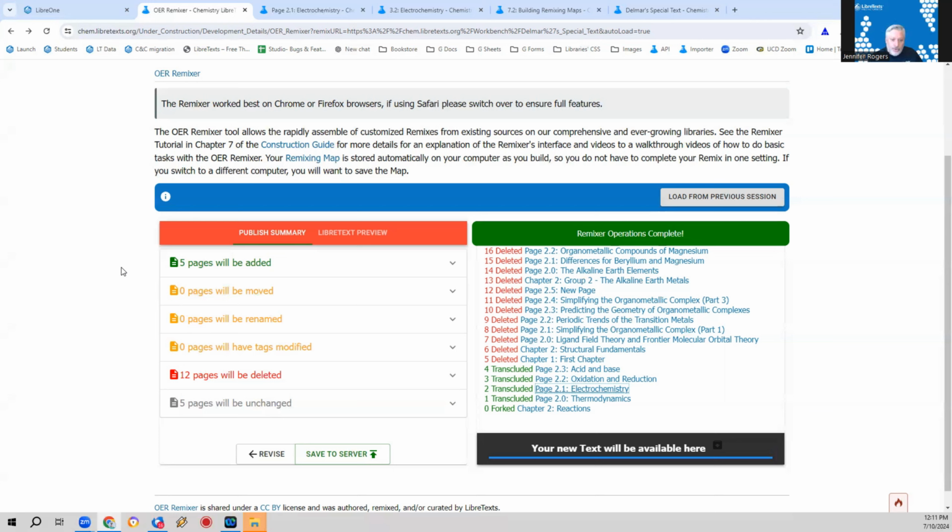We're not going to edit the material in any way whatsoever. I want you just to be able to build a structure of that. One of the starting things that you will have to do, or at least I recommend you do in the breakout room, although you can do it during the lunch break, is to build some sort of remixing map, saying, I want chapter 1 to be of this book, I want chapter 2 to be of this book, I want chapter 3 to be of this book, I don't like this section, or something along the lines of that. I typically recommend, when we have a short period of time, to remix at least 2 chapters.